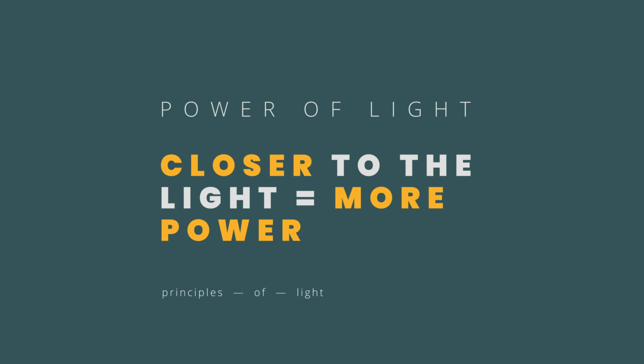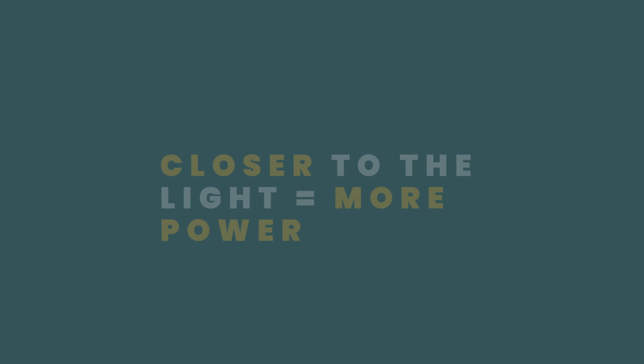Now, I do remember that this was an east-facing window and I was shooting in the afternoon. So the light is also going to be indirect, which gives it that really beautiful soft quality. Now, as you can see behind the scenes as well, I was really close to the windows. That means the power of the light, if we look at the inverse square law, is going to be much more powerful than if I was across the room. So if you take a look at the behind the scenes at the rest of the room, you can see how quite dark it is. We're using those block out blinds there, and the most powerful spot for us to take that photo is really close to the light.